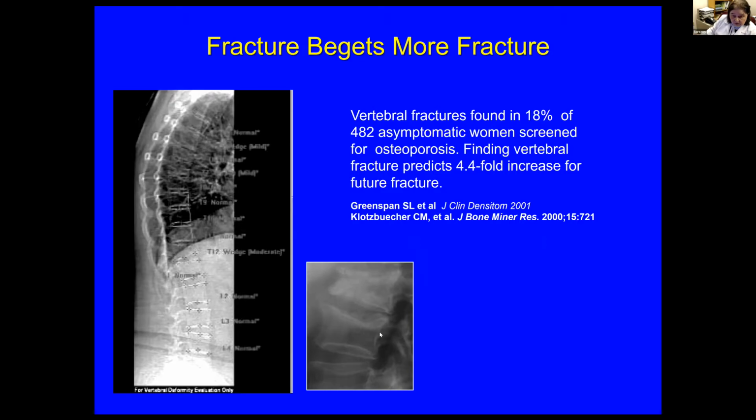We used to do, which is no longer in the guidelines, so-called vertebroplasty, where some resins were injected into this type of vertebra to restore the height. And it was stopped because it turned out that you have soft vertebra below and above. And I have a patient who had a dozen vertebral fractures following kyphoplasty or vertebroplasty. So I would not recommend that to anybody. We have better ways of healing all the bones.